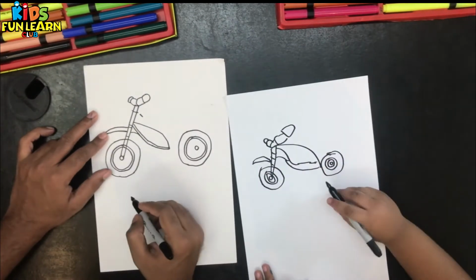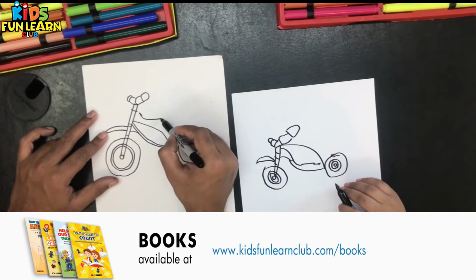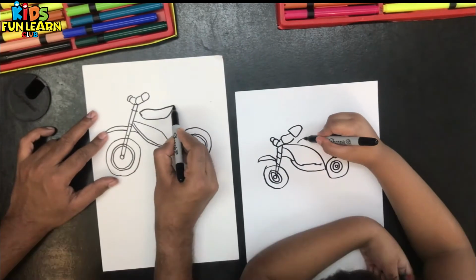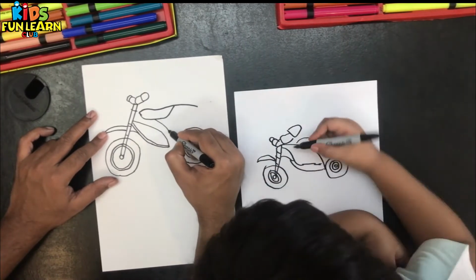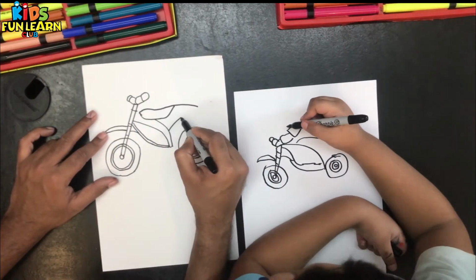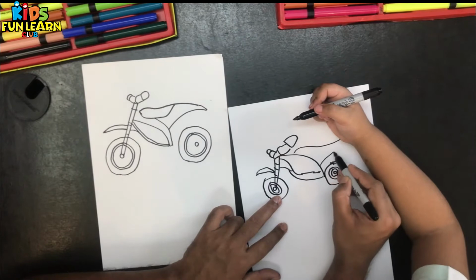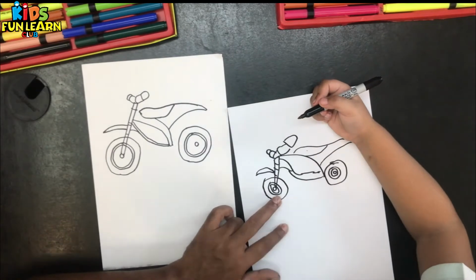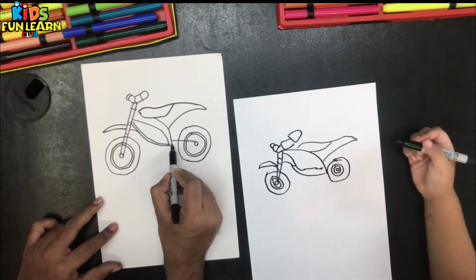Oh Papa, see, I stuck it. Yeah, very good. No problem. Now we make the seat. The seat is very easy. From here it will come down, and this. I'm not able to do this. No problem, do it from here. Done. You just have to apply a little bit of trick to everything.